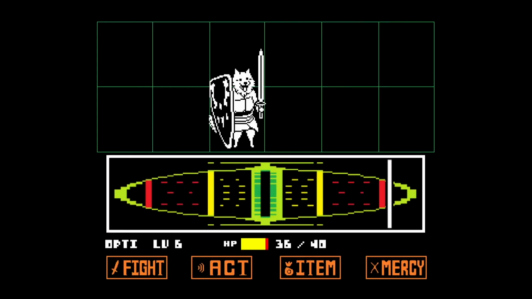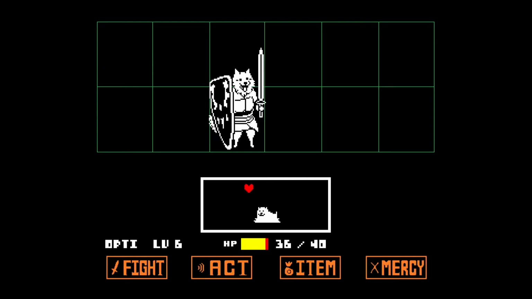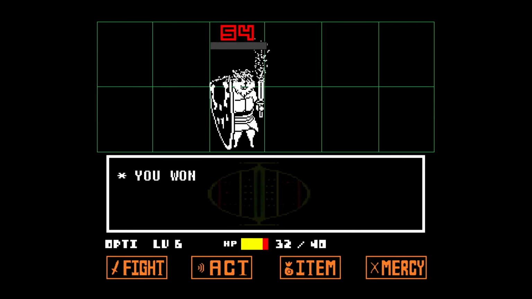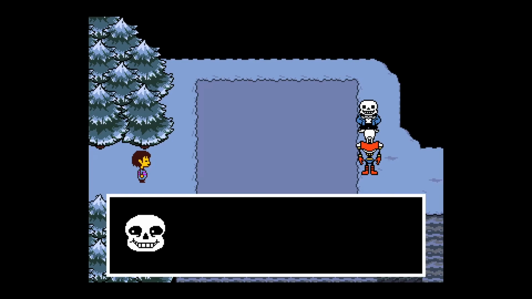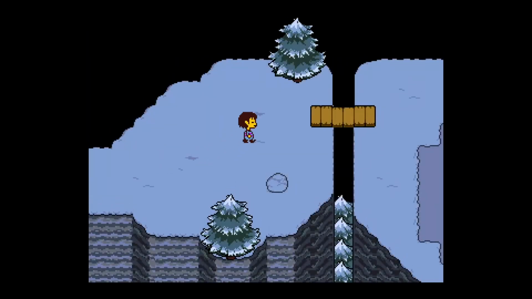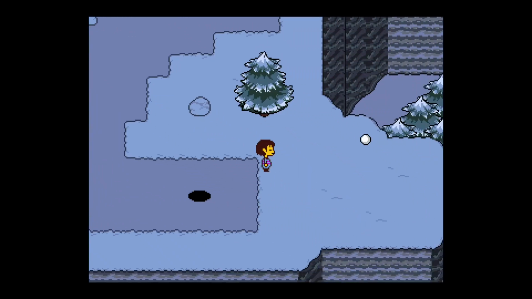Then just move around in here until you get a fight for the Lesser Dog. Beat him up, or whatever enemy appears. Right, then continue right. Another cutscene with Sans and Papyrus. In this room, just head to the bottom right exit. No need to do anything.